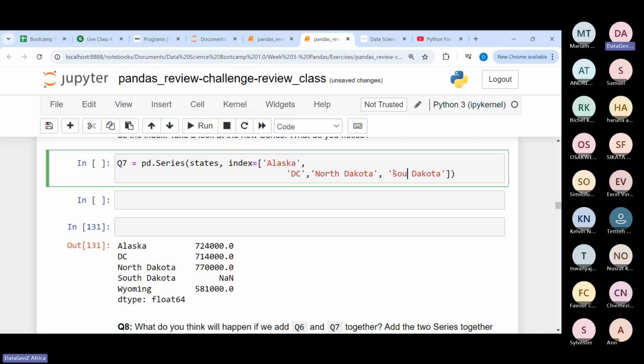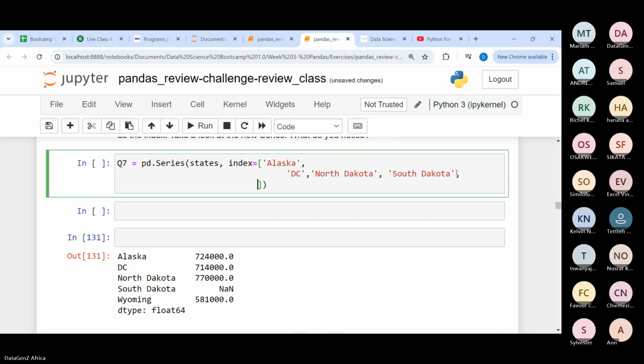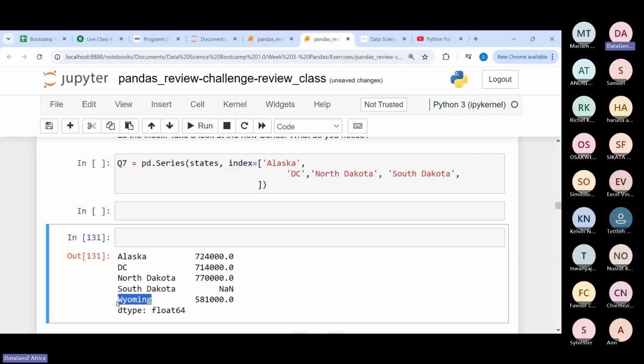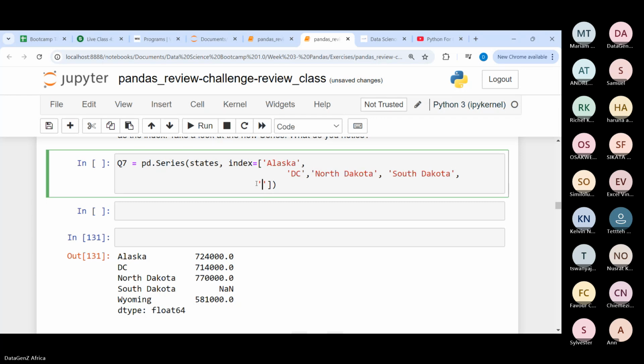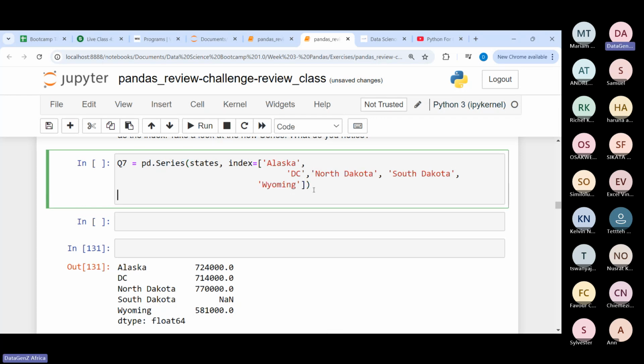All right, and then the next one says Wyoming. Okay, so now you see what will happen. Let me print it.